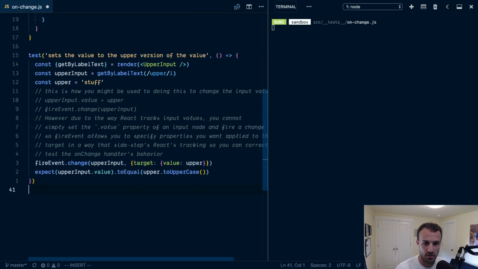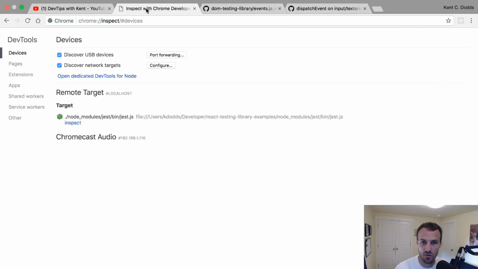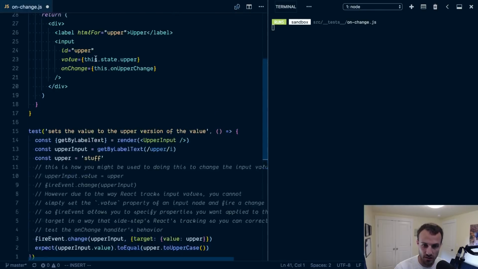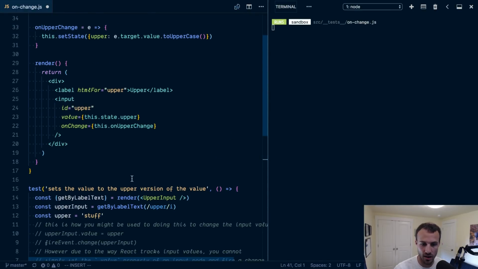Let me try something really quick. I think this will be a pretty straightforward fix. Well, no, I'll do it later. But there is a bug right now with checkboxes that this isn't working, so I'm going to fix that here in a bit. But yeah, hopefully this was helpful to you, and I will see you all later.